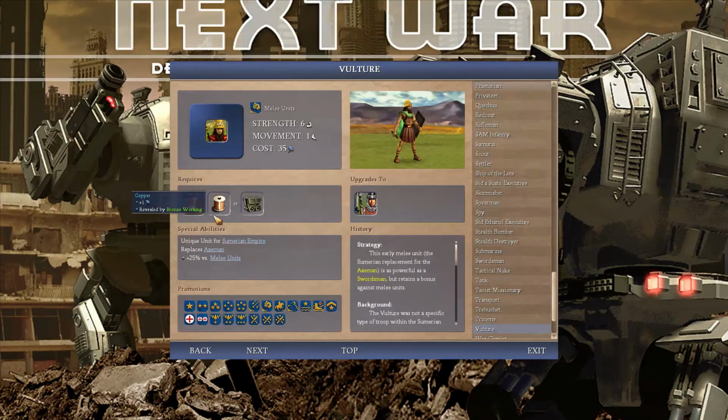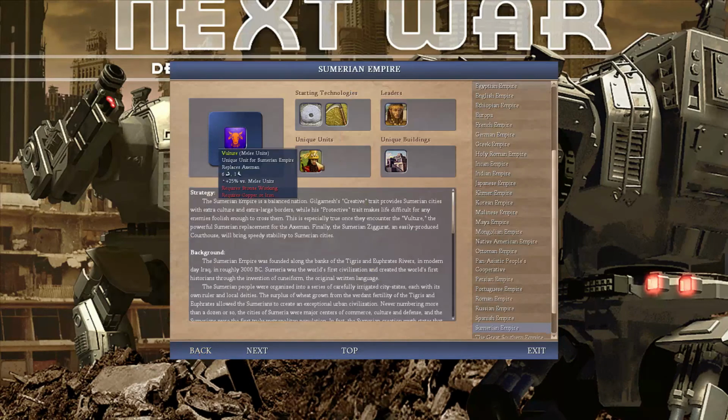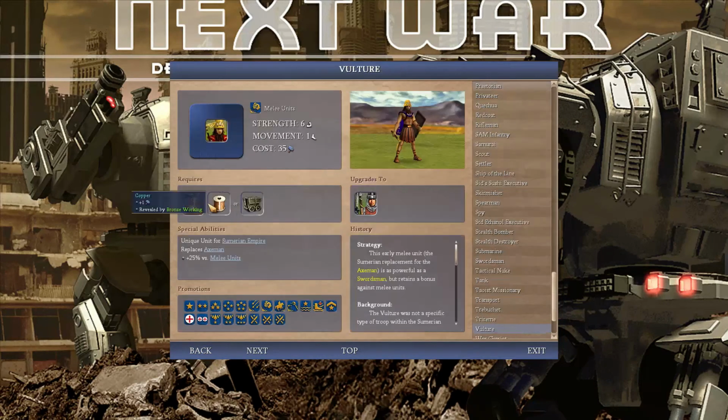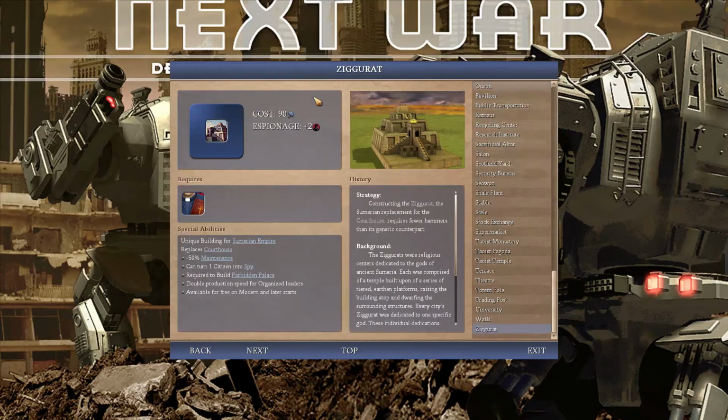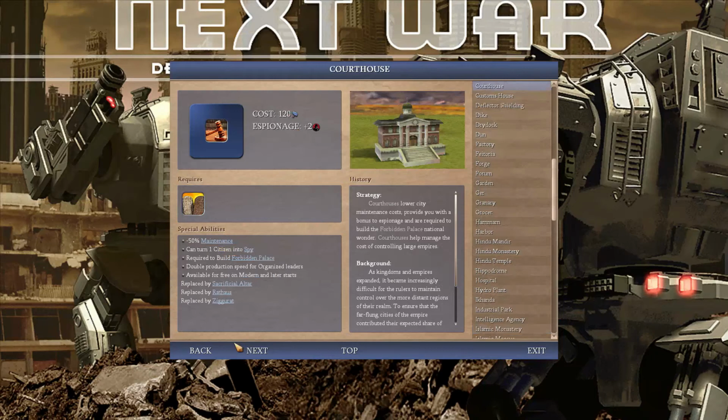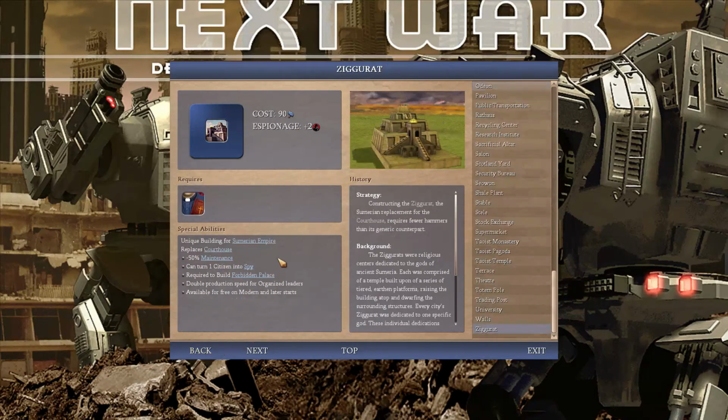Sucks if you actually don't get copper or iron, but that's the strategy you would play if you have Sumeria. If you have Sumeria, you hope that you have copper or iron, you go for bronze working, then you build vultures, and you go and try and take some country. Now the ziggurat is a cheaper courthouse, and you can build it with only priesthood.